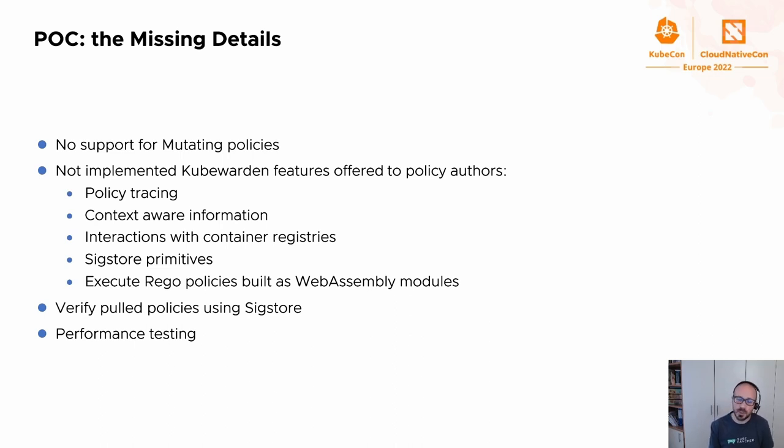Also, there is another important aspect. Right now, the API server is going to download the policies, which are WebAssembly modules, from container registries, and it's just going to execute them. But this is a bit dangerous, of course. So the proper solution would be to do something like Kubewarden does, which is verify what is being pulled down from an OCI registry by using Sigstore, so that you end up running only the policies that you trust. But I didn't have time to do that. It would be easy as well.